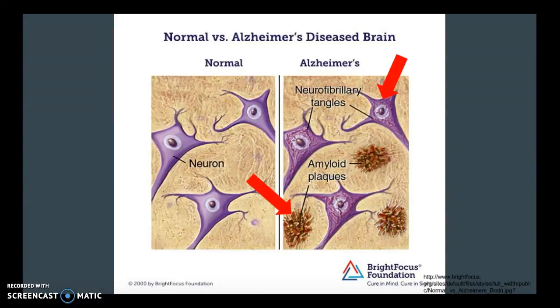With an increase in tangles and plaques, there is a decrease of nerve cells and synapses firing within the brain. Therefore, a patient's brain is affected and they may display difficulty thinking, planning, creating memories, and making proper judgments, as previously stated. In addition, the rate of plaque and tangle progression varies from person to person. However, the average lifespan once diagnosed with Alzheimer's disease is 8 years or so.